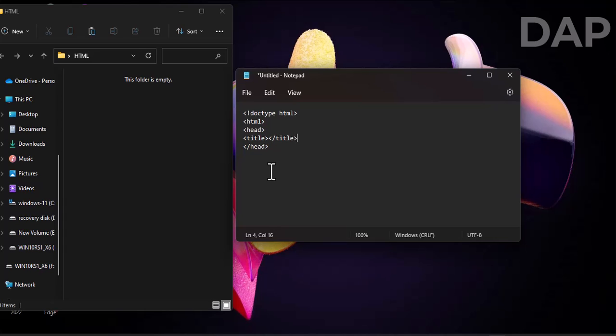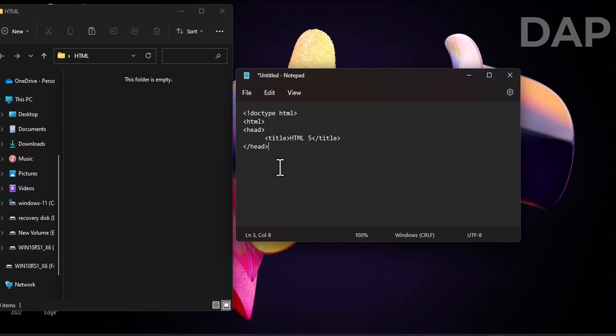Whatever you write here will be your title. Right now we are starting with HTML5, so HTML5 will be our title. It's compulsory that there is an opening tag and a closing tag.